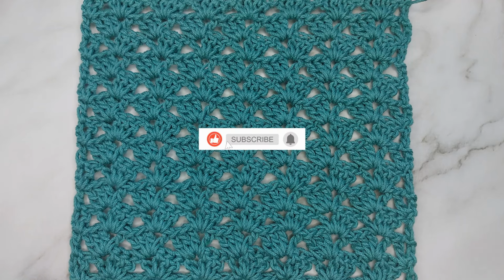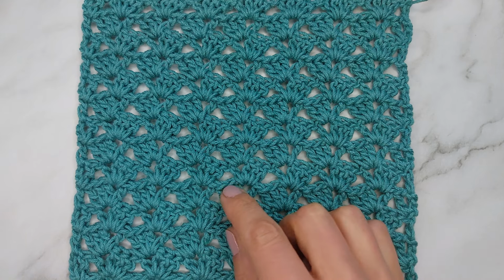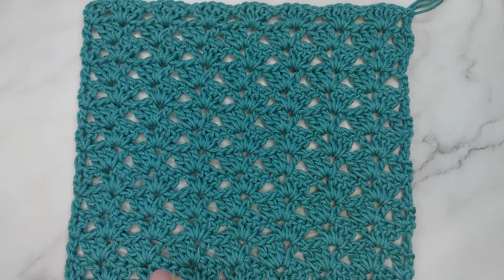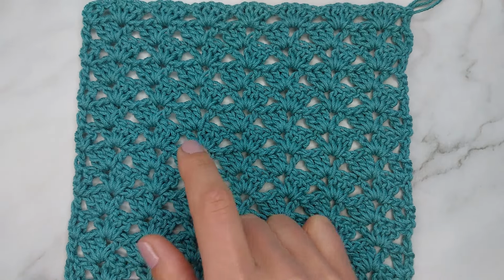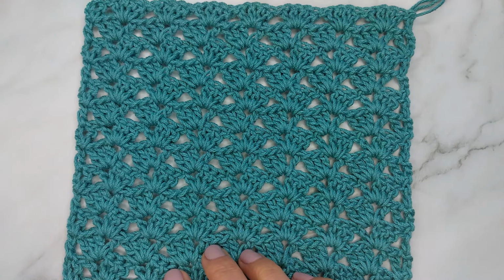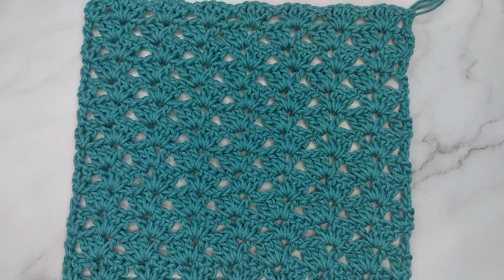This is Alicia from Malinka Yarn Crafts, and in today's tutorial I will show you how to crochet the asymmetric fan stitch. The fan stitches are usually separated in the middle by a chain space, and in this case we're going to do that on the side, creating this fun back and forth pattern here. This is a beginner friendly stitch.